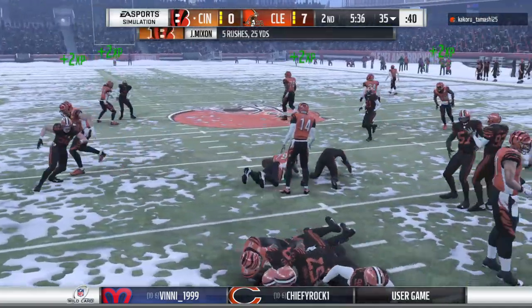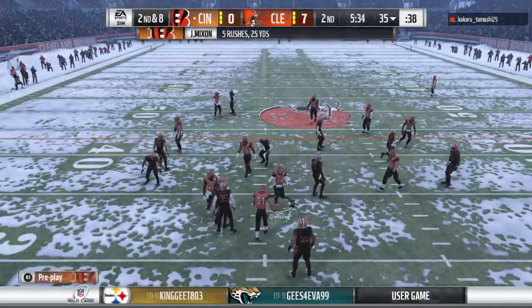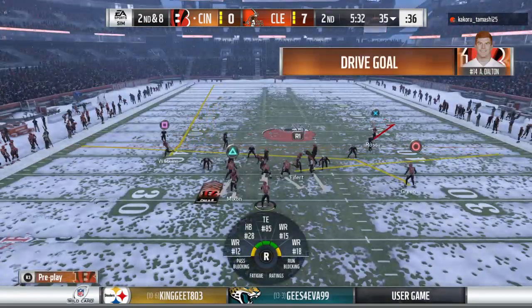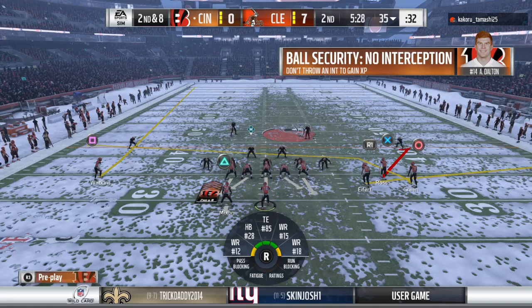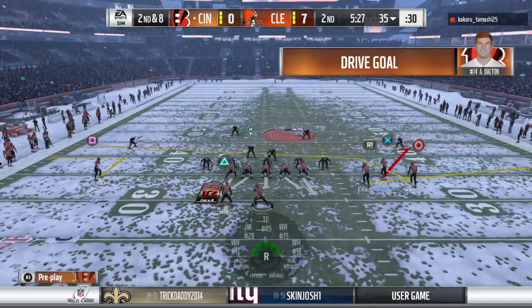Not much there. Maybe a couple up to the 35. Well, he's looking for some running room, and there wasn't a whole lot of it there on that play. I think he was lucky to get a couple yards out of it, because those defenders, they were rallying to the football pretty quickly.